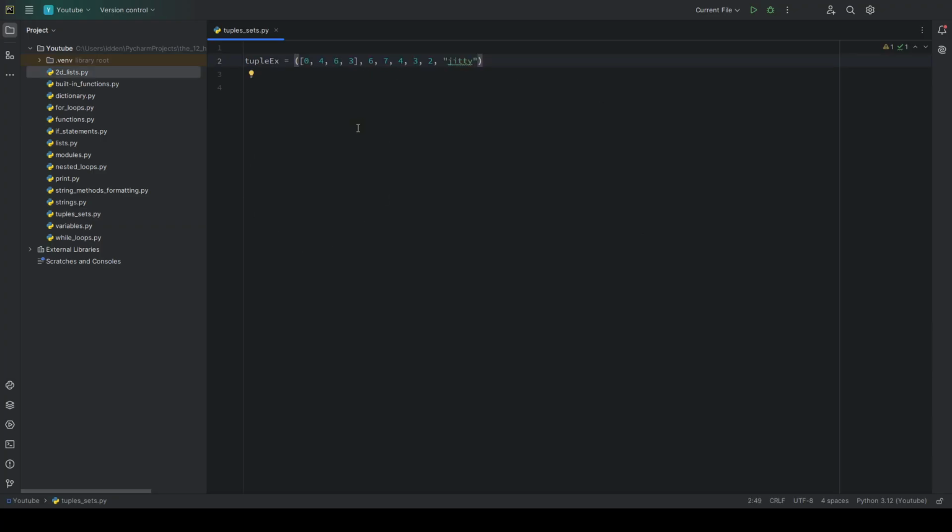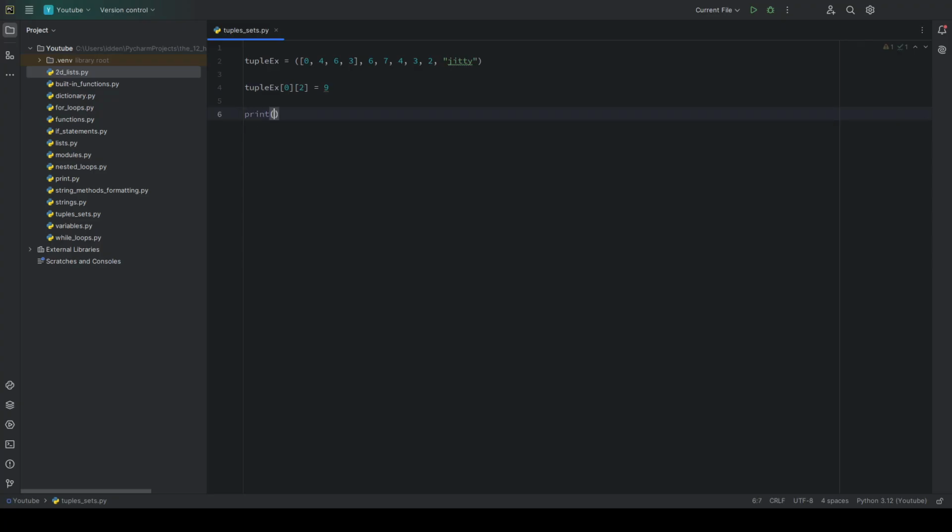Now, the last thing I would like to talk about for tuples is that you could store lists inside of them. So, although the tuple itself is unchangeable, the lists, dictionaries, or sets inside the tuples are changeable. So let's say you wanted to access the list at index 0 of the tuple, right? Since the list is the first value of the tuple, or this first piece of data you have in this tuple, and you wanted to change the number 6 here. So if you wanted to change the number 6, 6 is index 2 of this list, since it's the third value of the list. And you can set it to 9, let's say.